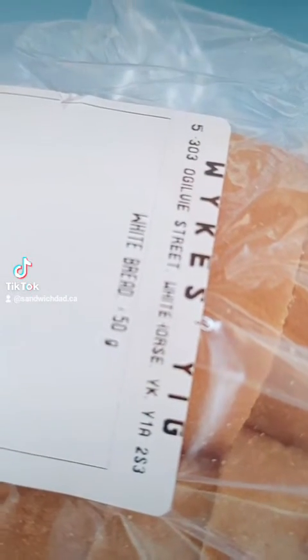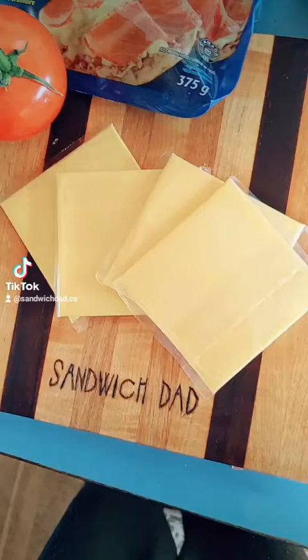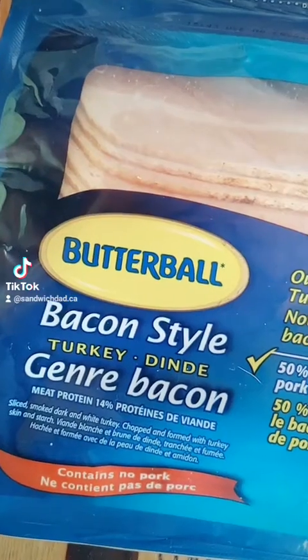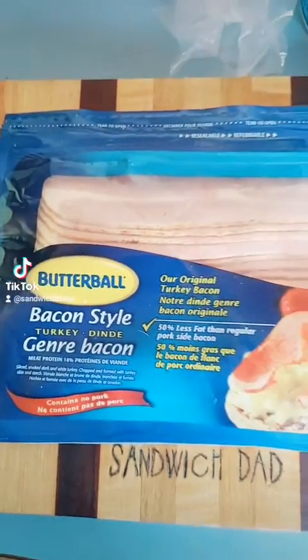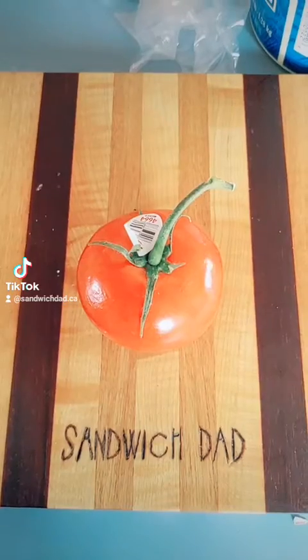50 grams of white bread, I guess. Parquet, the margarine that thinks it's, you know, some plastic shiz. Some bacon-style turkey that the missus requested I buy, doesn't like it, now I have to eat it. Iceberg lettuce, and a tomato.